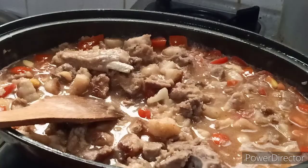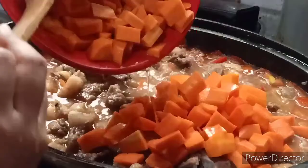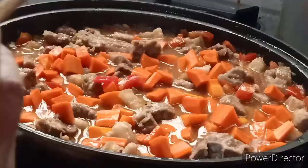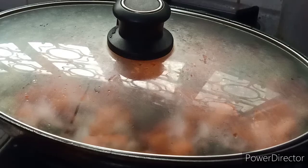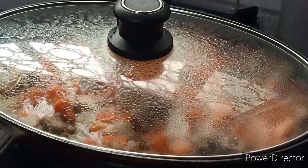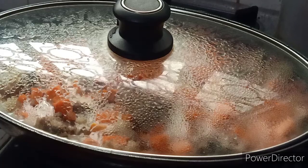Ayan, so napalambot ko na yung karne, kaya ilalagay na po natin ang carrots. So tatakpan muna natin siya and hayaan muna natin siyang maluto ng ilang minuto. Ayan, so tatakpan lang muna natin siya dyan and hayaan natin maluto yung carrots. Kumukulo na! Yes! Kumukulo na siya. Nagmo-moist na ang ating takip. So, ibig sabihin talagang naluluto na yung karne at yung carrots.